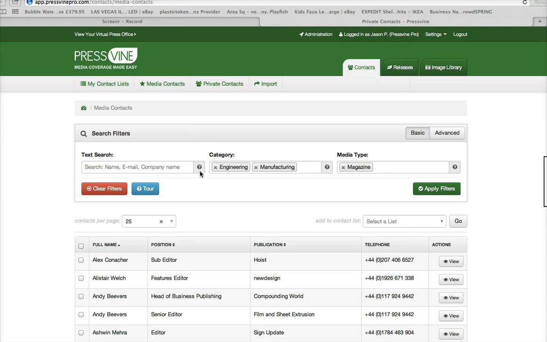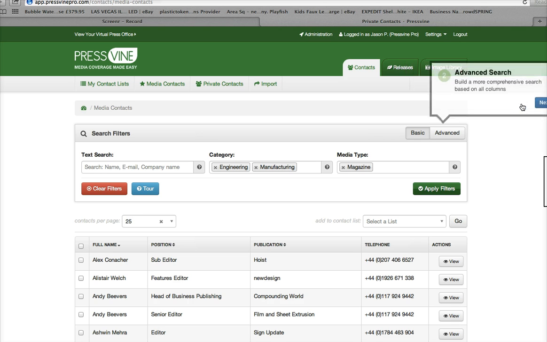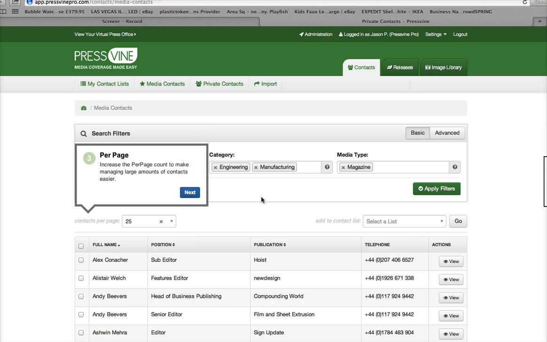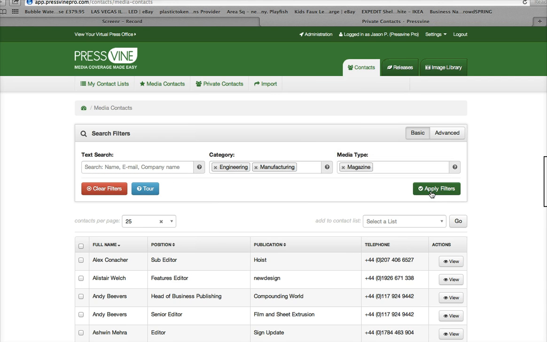On each search tab you'll see a little question mark icon. When you press that, that will simply bring up a hints area, depending on which browser you use. So if you're using Chrome or one of the modern ones, it comes up as a pop-up window. The older ones don't always display. Tour, this just brings up a series of cues, gives you advice and tips on how to search. So as you can see, you can just click next and go through those at your leisure.